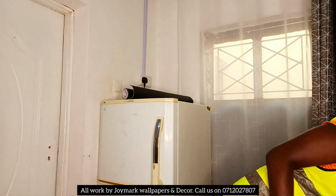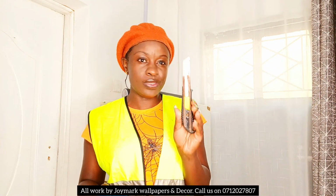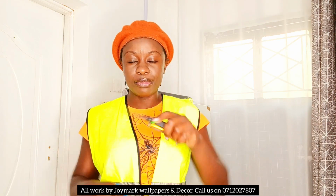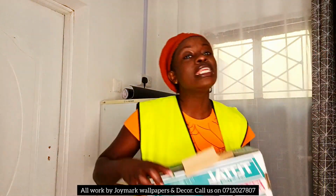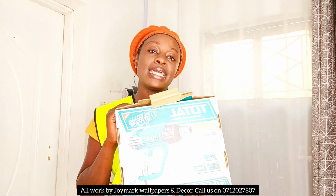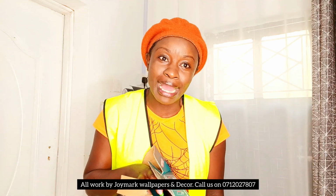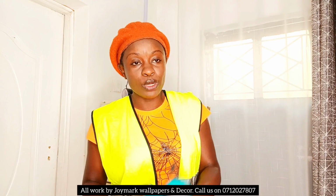You need a cutter, because you're definitely going to cut. You can use a cutter, you can use scissors, but I always say use a cutter because it's going to be very easy when you're cutting on the edges. And the other thing you need that most of you will not be able to have, and that's why I always say get someone with a pro to install for you, is a heat gun. Now, a heat gun is not something you just go and buy. If you're never going to use it again, you don't need to buy. That's why I tell people, get someone to install for you.